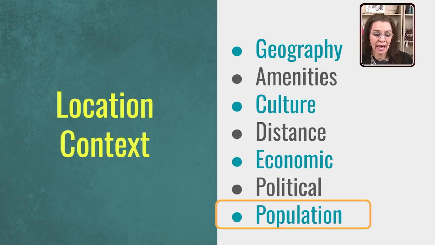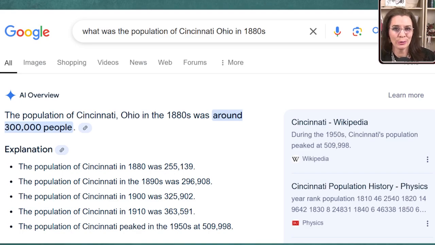It's amazing how quickly you can add the element of setting to your story by talking about the size of their village or the city your ancestor lived in. When I'm looking for quick population information, I do a Google search. And while you can possibly have an AI tool tell you about the population of Cincinnati, Ohio in the 1880s, best practices suggest not to use AI tools for something you can browse. Besides, there are AI tools within search engines now, so just use a browser for this information.